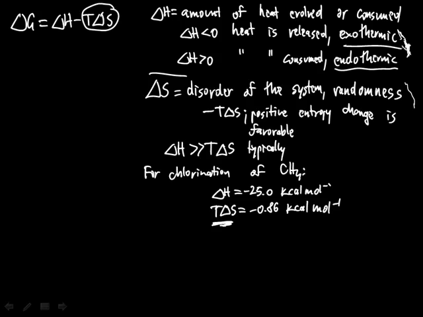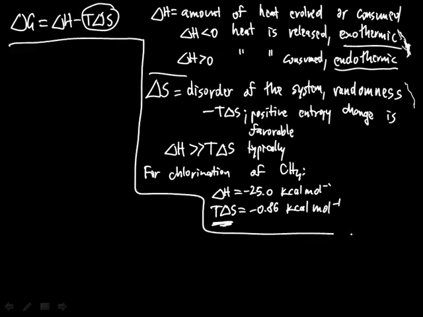Now, delta H value comes from the bonds that are formed or broken. This is the critical contribution to our delta H factors. To break a bond, you need to invest energy. And to form a bond, you don't need to invest energy. Energy is released because bond formation is favorable.